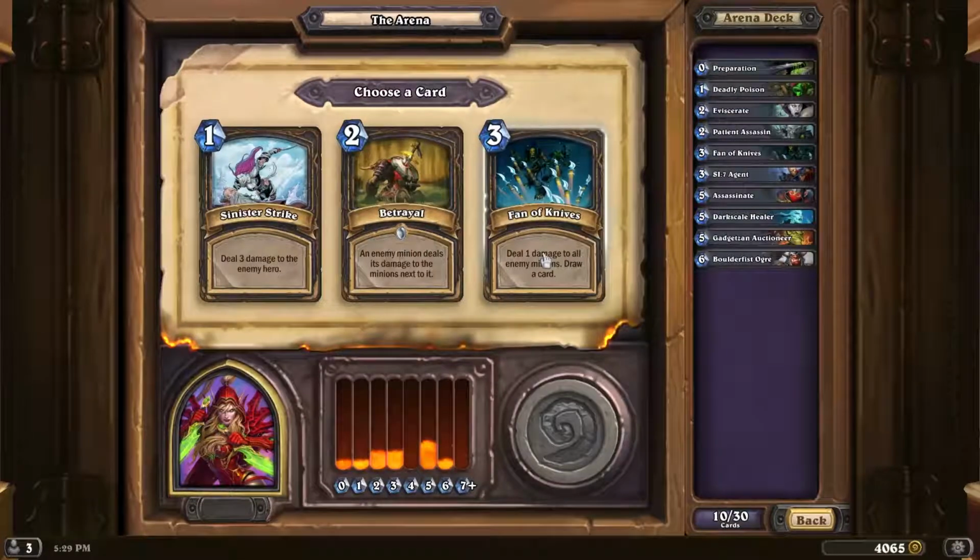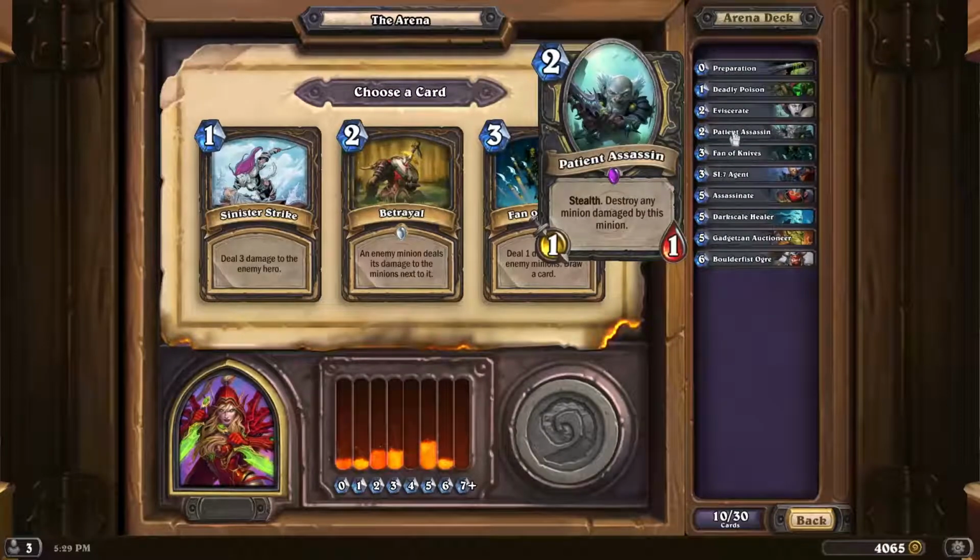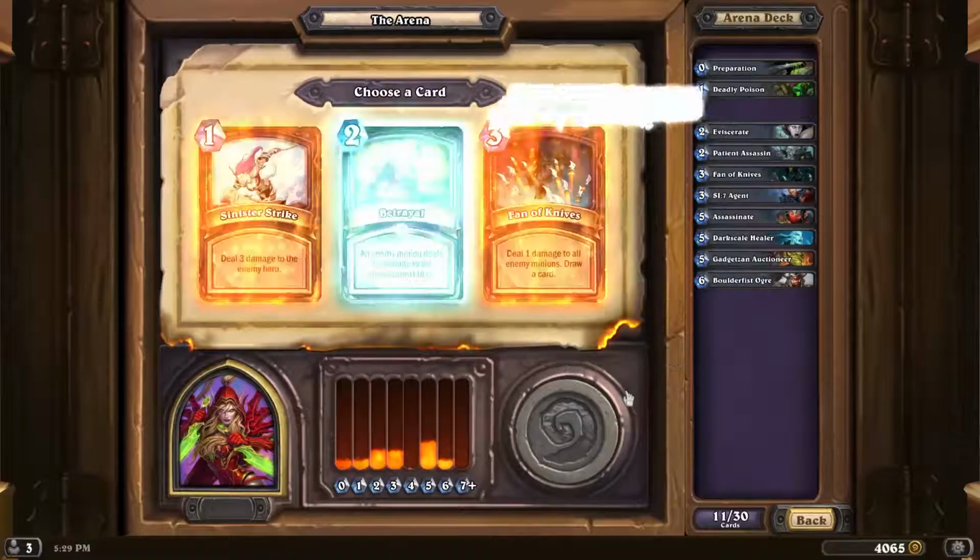Generally, Fan of Knives is better for card advantage. Betrayal is better for board clear, tempo. I probably should go Betrayal and get a nice mix.